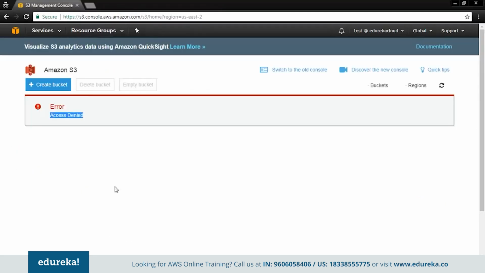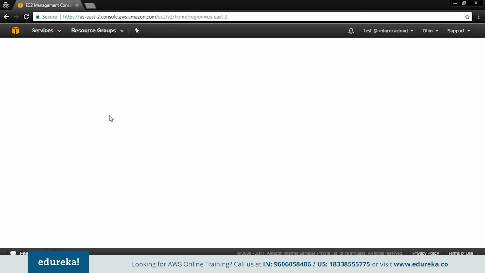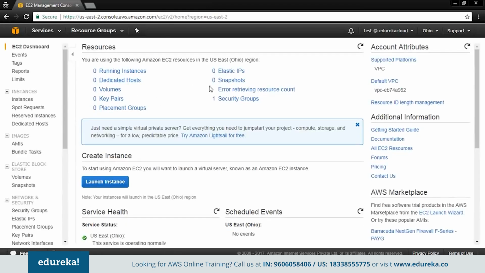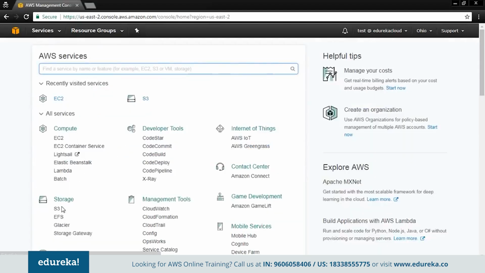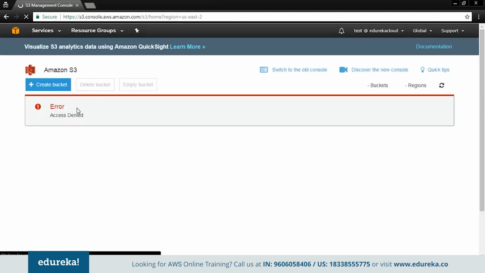So if I go to my test user now, in which I was not allowed to access the EC2 instances, I can actually use the EC2 instances now. So if I go to EC2, you can see it will not give me the access denied thing, right? So I can access all the instances over here as if I was using the root account, but only for the EC2 service, right? If I go to S3, you can see I will still have the access denied page because I've not been assigned the access to this particular service.